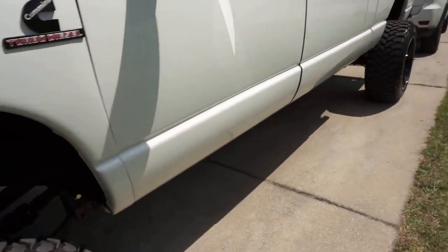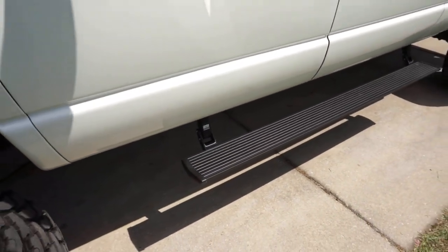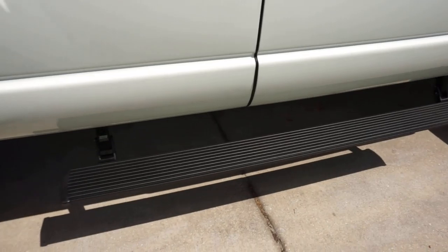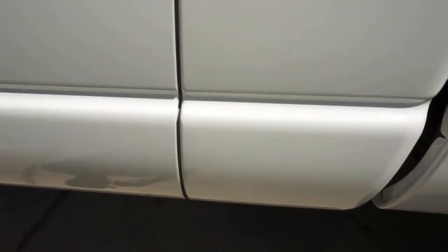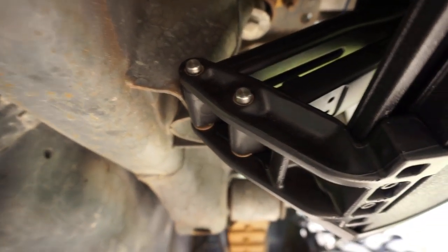Let me show y'all what we're working with. So you come up, the door is open, it's just not fully open, and it works. If I close the door, 2 seconds later, it pops up. Now you just heard that thud. I'm going to be honest with y'all, I really don't know what that thud is. Actually, I do know what it is, and I know why it's hitting it. Right there, the arm's contacting that part of the frame.